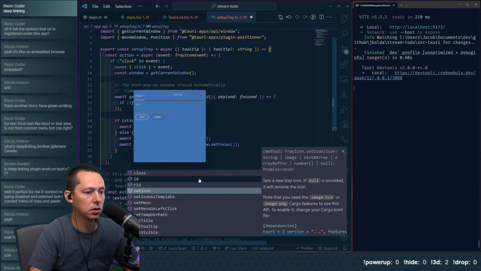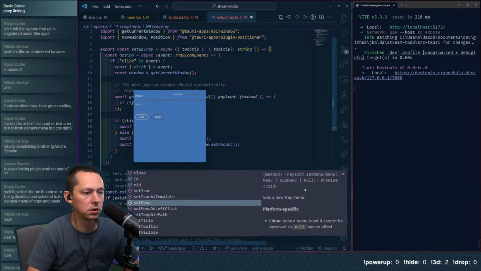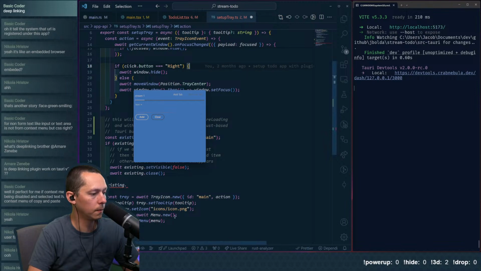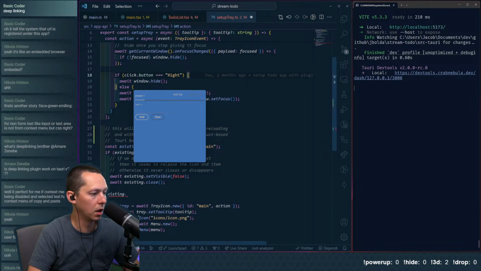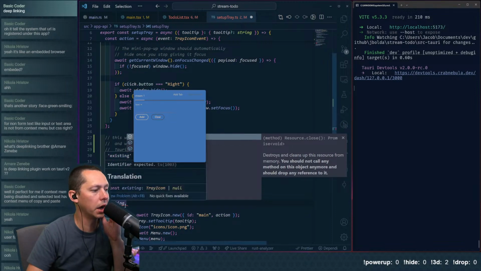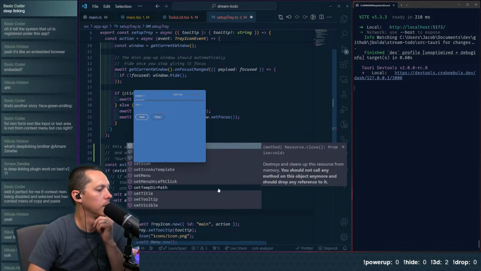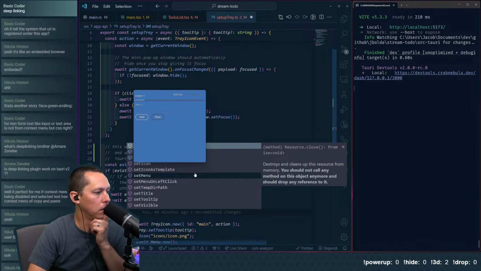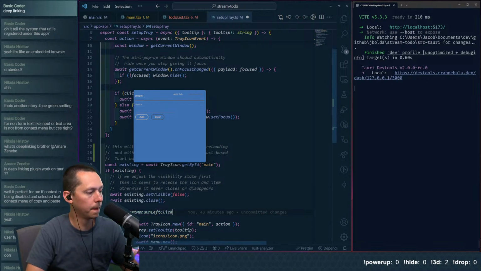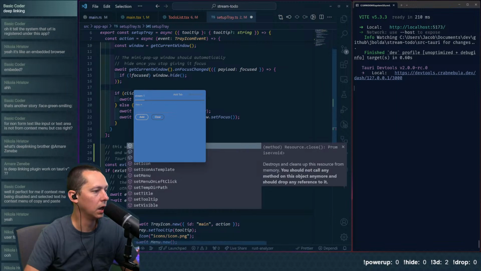So there's sets a new tray menu, and that would be the actual thing that's popping up. We want an actual action on the icon itself. Set menu on left click. What is this? Disable or enable showing the tray menu on left click. Oh, okay. Mac only.